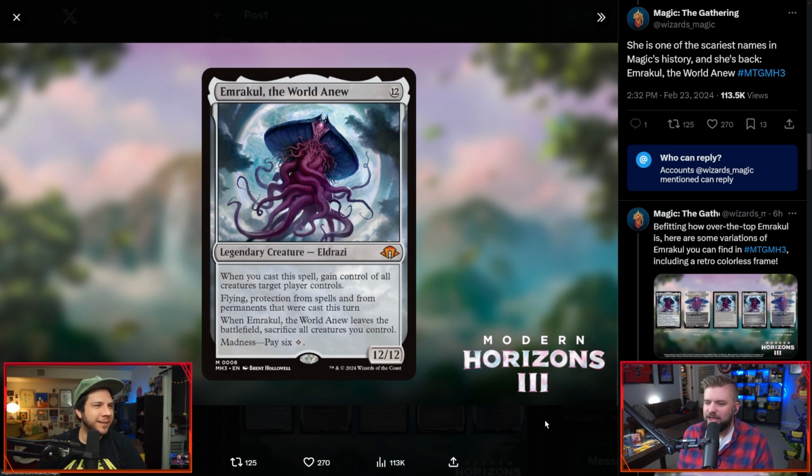Emrakul, the World Anew. 12 mana, 12/12. When you cast this spell, God, dude, there's so much text on this card to parse. When you cast this spell, gain control of all creatures target player controls. Flying, protection from spells and from permanents that were cast this turn. I'm assuming that means that on a rolling basis, every time there's a new turn, any spells or permanents that were cast in that turn cannot target Emrakul. That's what I think. A flashing creature would not be able to block Emrakul. Emrakul does not have trample.